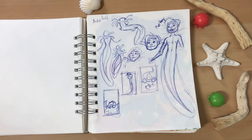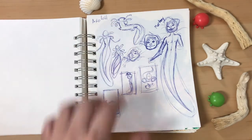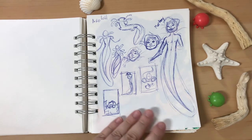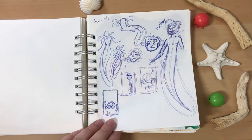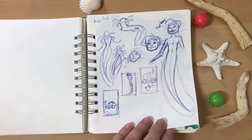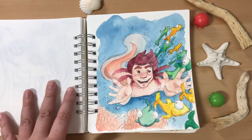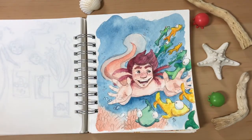And then we have an axolotl. For this one I first wanted to do a mermaid and have the little frills be like pigtails. But then I started sketching and it just ended up looking more like a boy, a merboy. So we have another merman. And here's how he turned out.